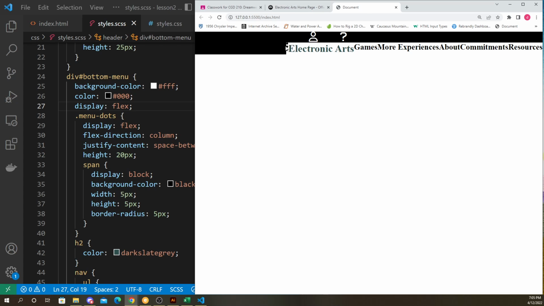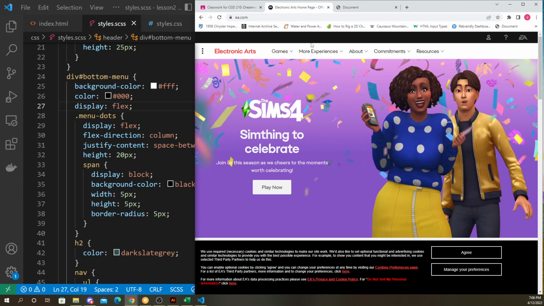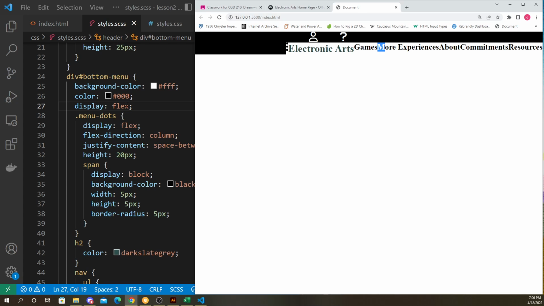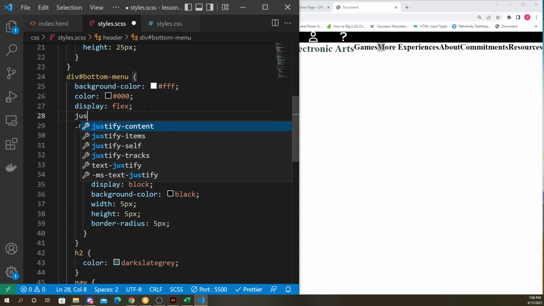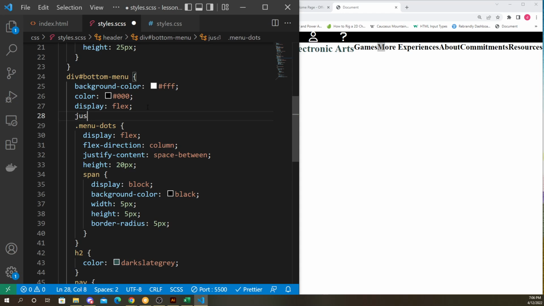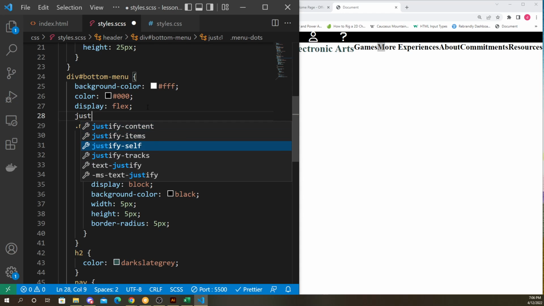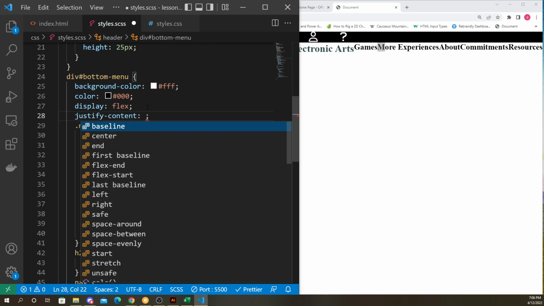So yeah, now they're all next to each other, electronic arts and this and the 3 buttons. Let's just change it so it's in the front instead of on the right side. So for that, it's just justify content flex start.